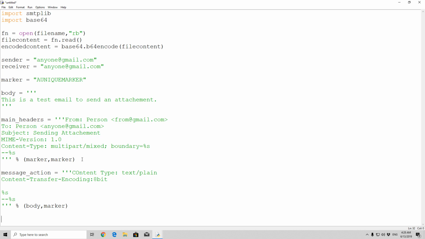And the last thing that we need to define before actually sending the message is the actual attachment section.